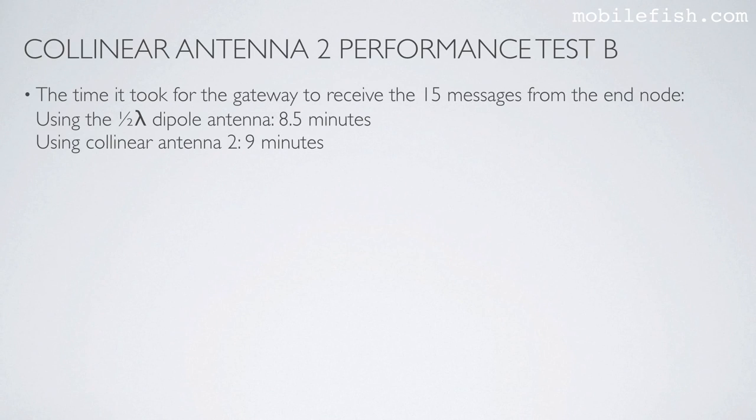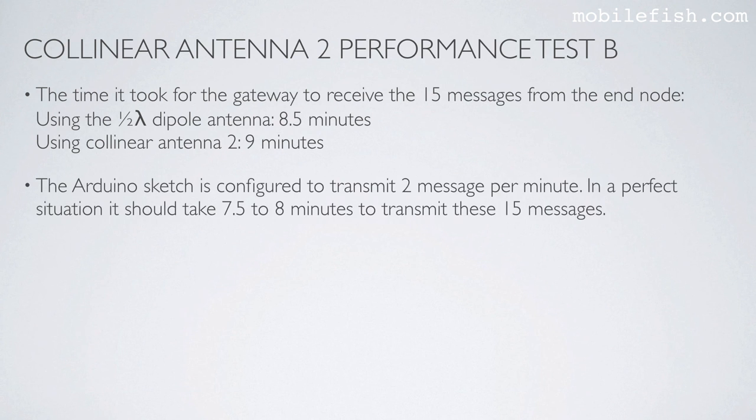The time it took for the gateway to receive the 15 messages from the end node using the half-wave dipole antenna is 8.5 minutes, and using the collinear antenna 2 is 9 minutes. The Arduino sketch is configured to transmit 2 messages per minute. In a perfect situation, it should take 7.5 to 8 minutes to transmit these 15 messages.